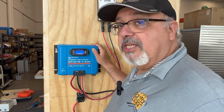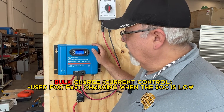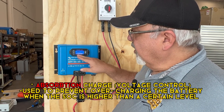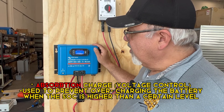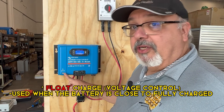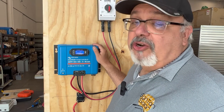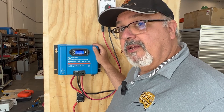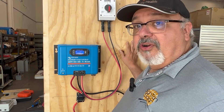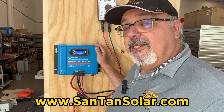We do have a partly cloudy day so we won't get a tremendous amount of voltage, but there should be just enough to keep our battery charged up. It's reading the batteries right now — it's in bulk charge mode and already putting voltage into the battery. It'll settle down into absorption mode, and then probably drop to float since the batteries have reached their maximum. They'll just sit and idle at that point. The next step will be attaching the 12-volt 2500-watt inverter so we can get it connected and start running appliances.